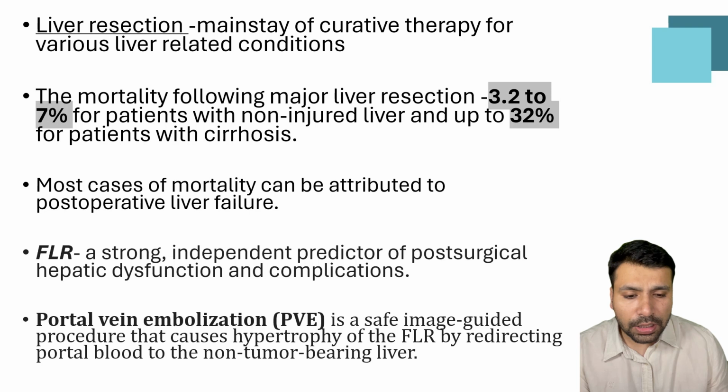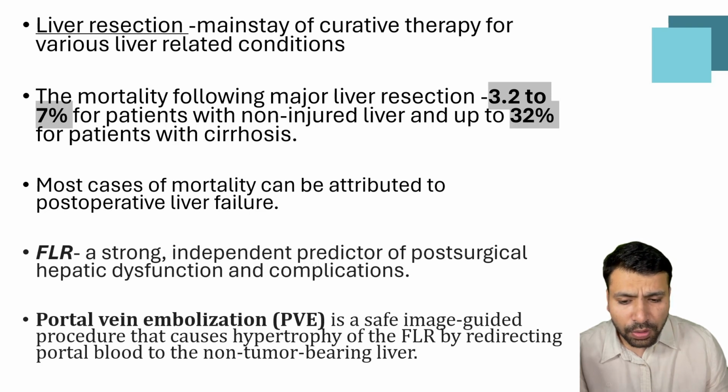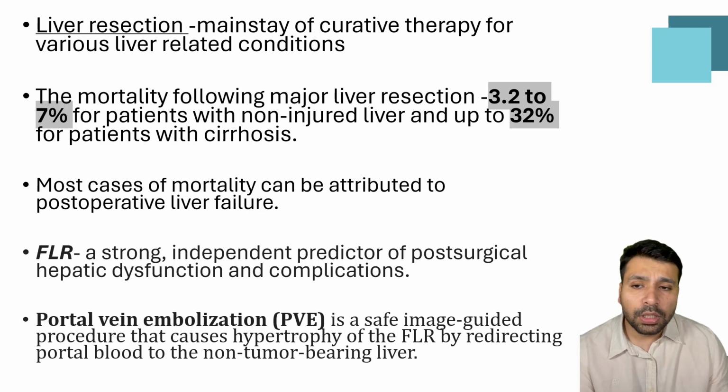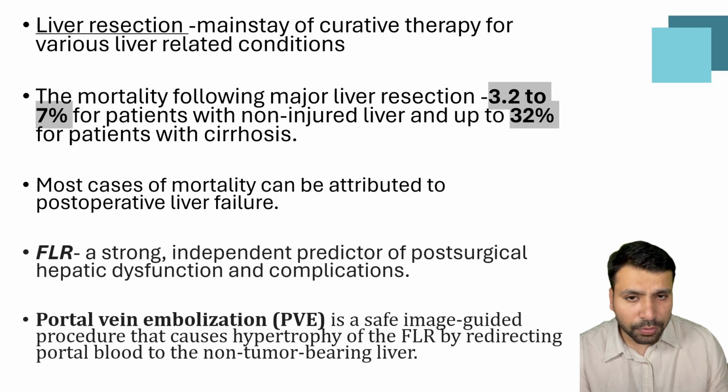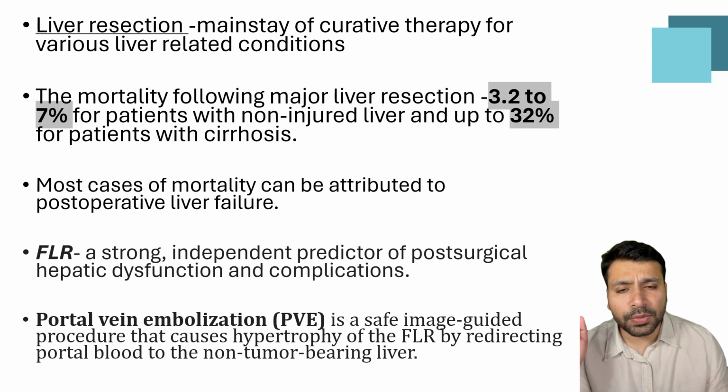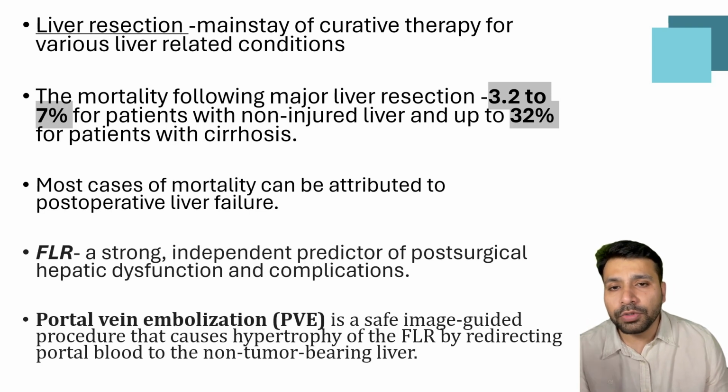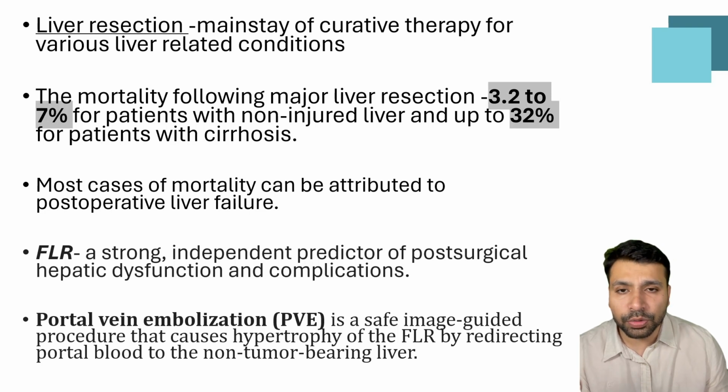So these two techniques have now helped us to achieve resectability, because over a period of 3 to 4 weeks, they give us an increment in the FLR, so that after some time we can sufficiently remove the tumor and spare an adequate amount of liver tissue, so as not to reach the stage of post hepatectomy liver failure. That is the main aim of these two things: to prevent PHLF.